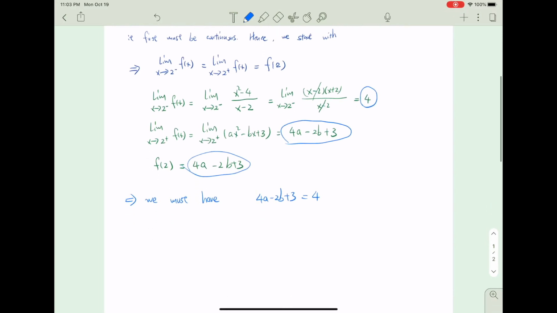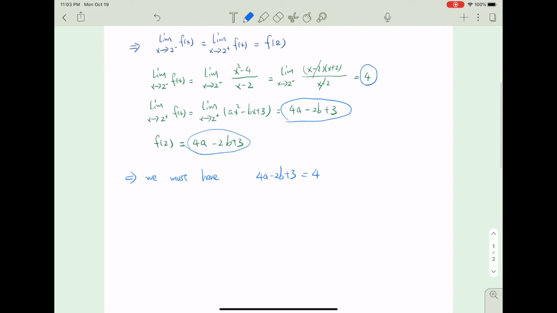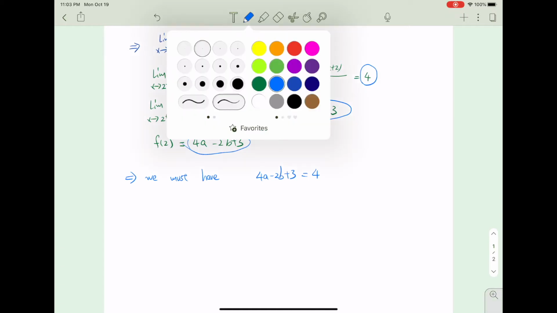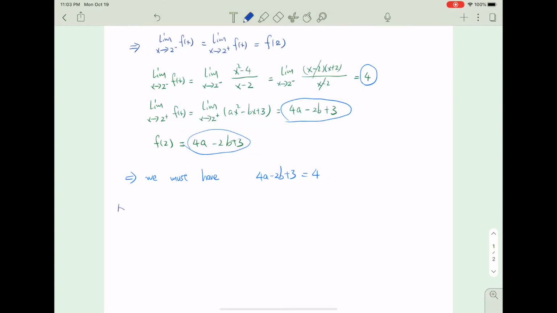So what does it mean for a function to be differentiable at x equal to 2? It means the derivative of this function exists. What does it mean that the derivative exists? The derivative is just a limit by definition, so it means the limit exists. Now let's take a look at this. Write this out now.